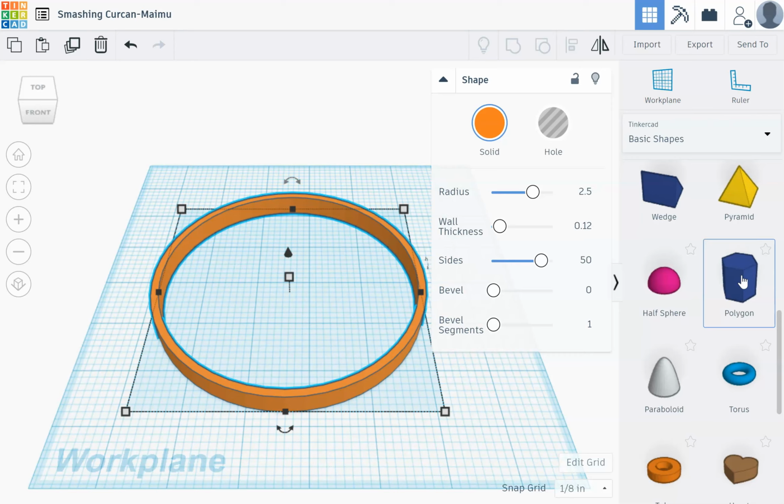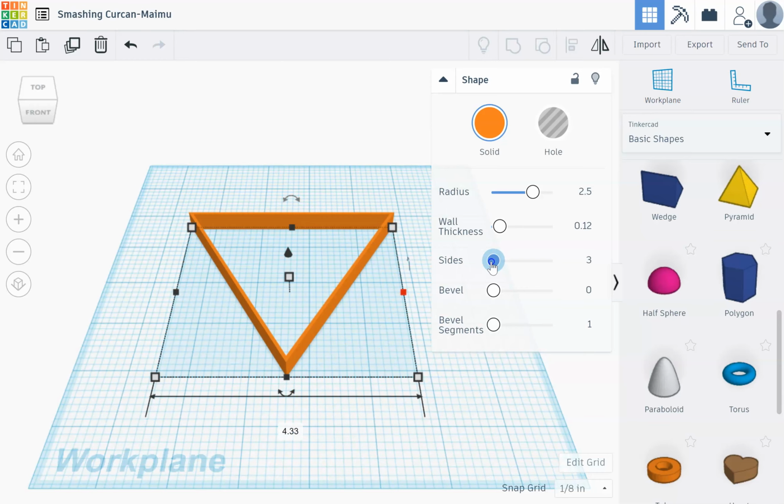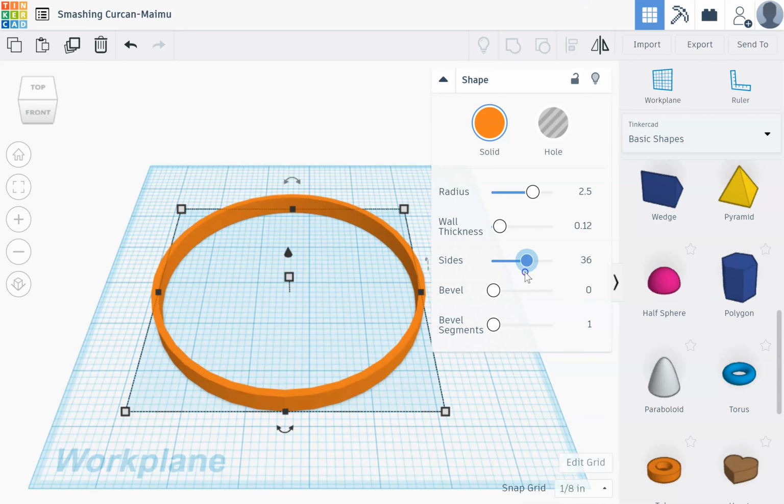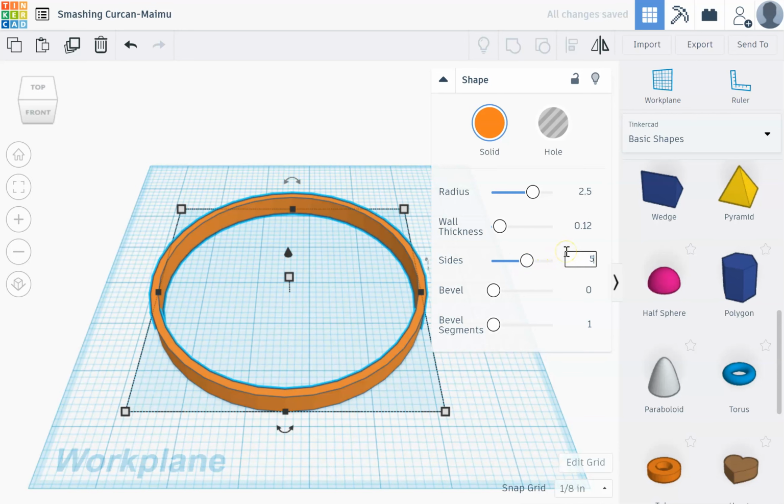A circle is kind of like a polygon, but instead of 6 sides, it has a lot more sides, so it could be that circular shape. And that happens in all 3D modeling programs. It's not perfectly round, it's just a bunch of sides that make it seem smooth. Because if we decrease the sides, you see how it becomes more like a polygon. So we're gonna increase it to 50.